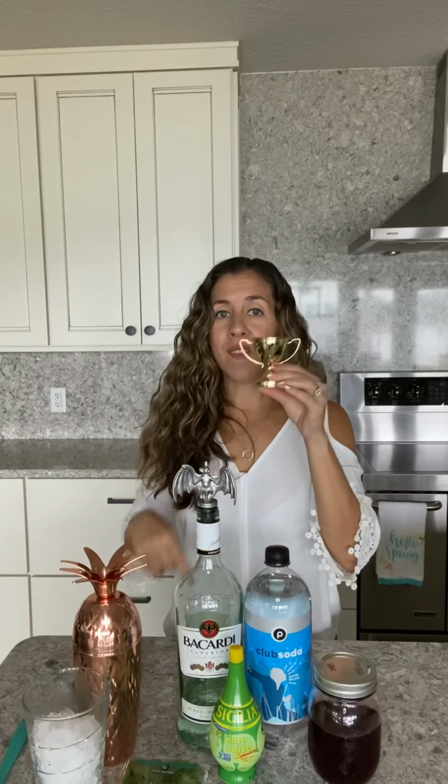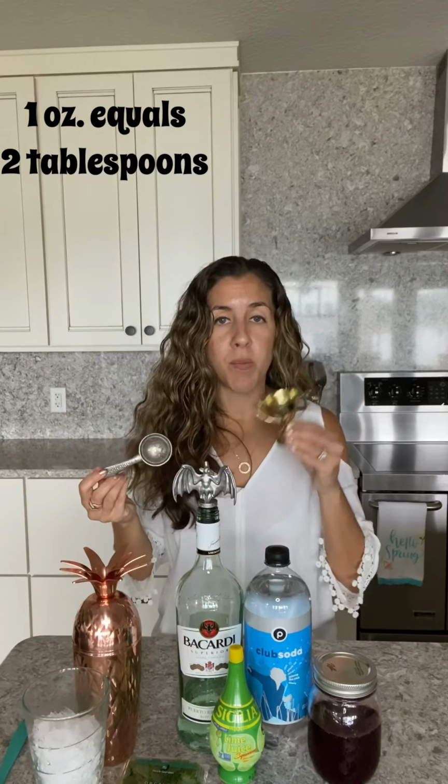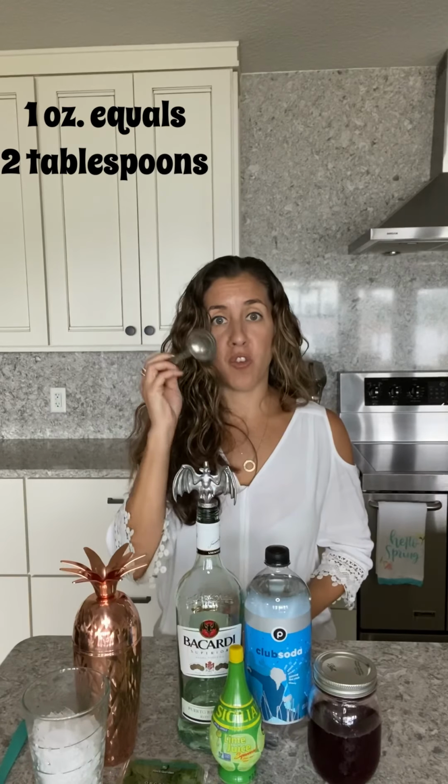And then you're gonna need something to measure out to pour all of your liquids. Now, I won this at the cocktail party that I was referring to where I originally saw this recipe. So this is a pour. It actually does 1 ounce and 1.5 ounces. But 1 ounce of a liquid is equivalent to 2 tablespoons. So if you don't have an ounce pourer, 1 ounce is 2 of these tablespoons, all right? All right, so let's get started.